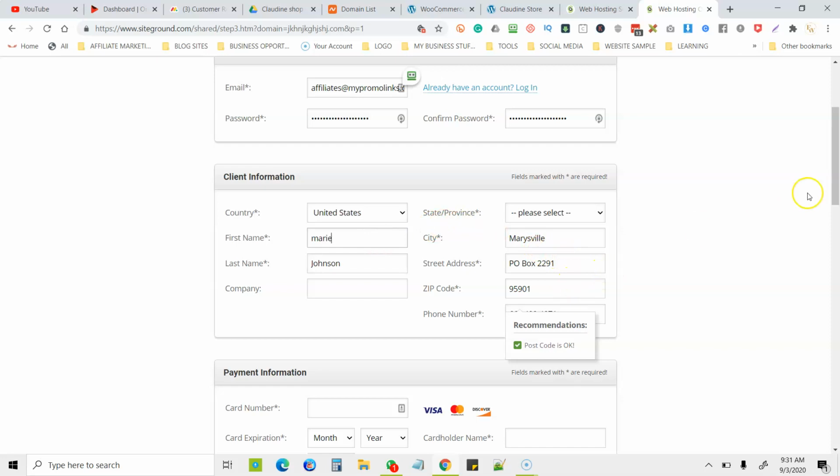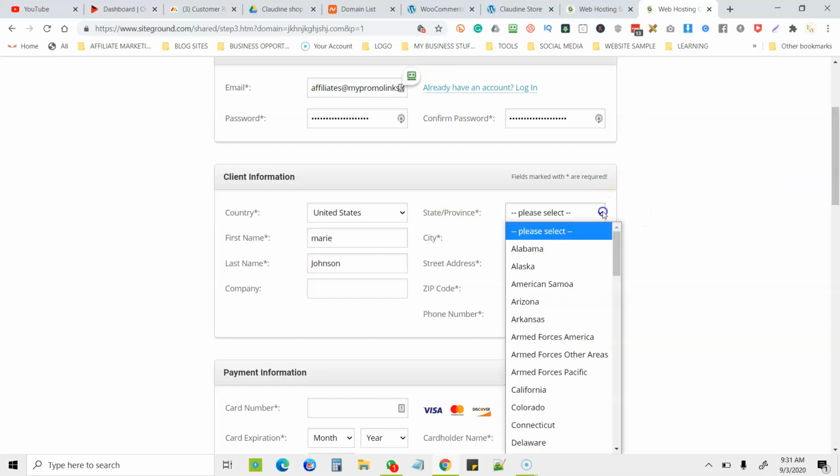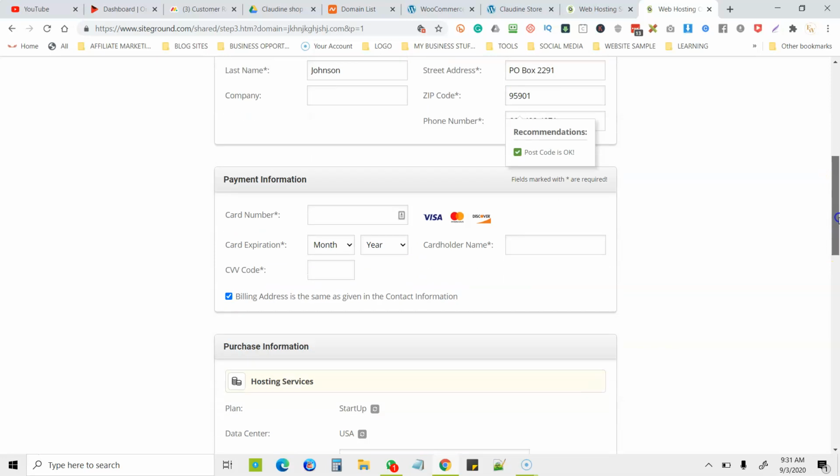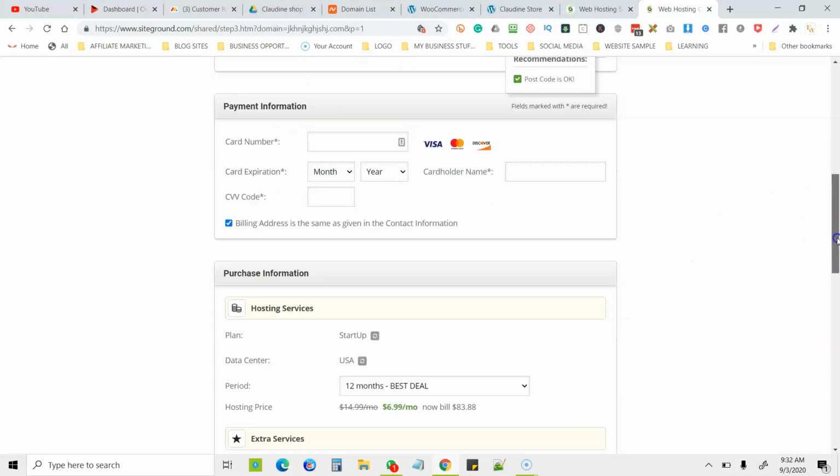And then you enter your address. I always advise entering your correct address, because this is not going to be visible for other people to see. It's only for that company and you. So I advise you to enter your correct address, the one that matches your credit card. Okay, let's keep going. Now you're going to enter your credit card information. If you're doing it on a cell phone, sometimes it's hard to read, but you follow the steps and you get it anyway.